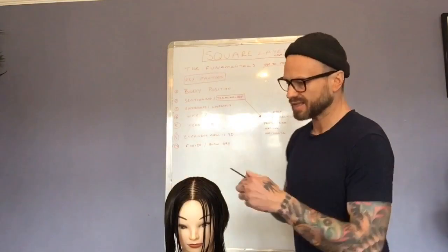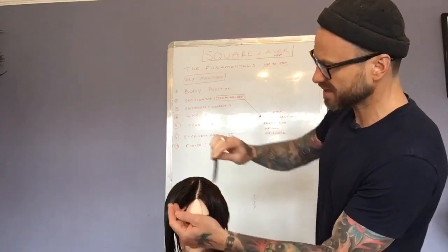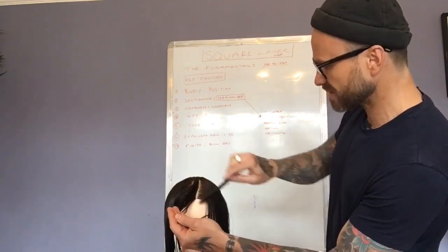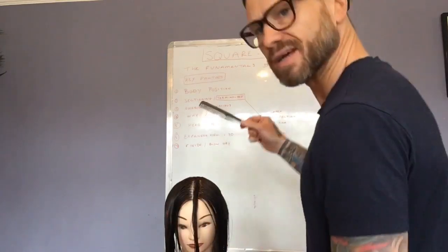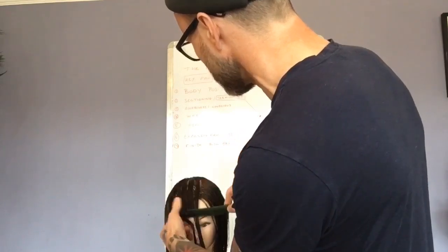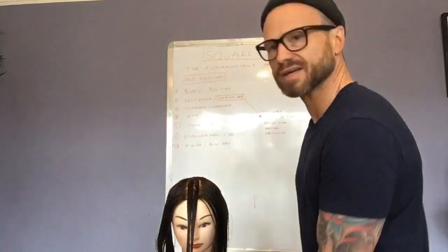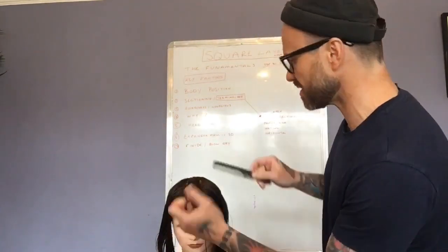So I've just separated the back out of the way, and then we're gonna come to the profile line now on the top. This is my comb, okay? We're gonna use that as a profile line. So the width of the comb, pop it back on the head, and then you take that profile section. So you take half of the hair on one side of the parting, comb it down, and then you take another half on this side of the parting, like so, separate it, and this is your profile line.